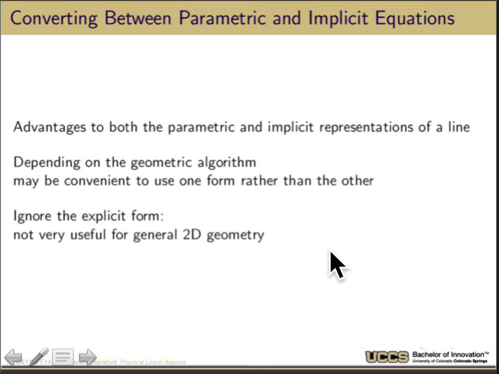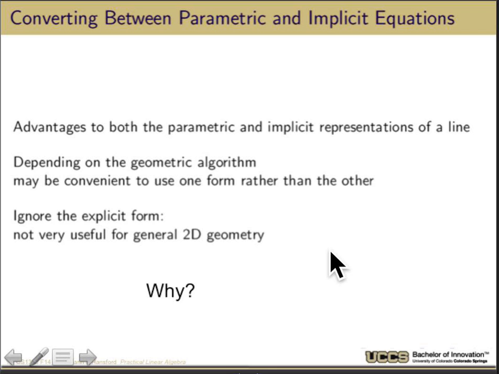And we're only going to stay in 2D for a while. Once we get to 3D and 4D and 15D, explicit is not going to be so useful. Why not? Why don't you think it'll be useful when we get to 3D and 5D? Well, part of what made it useful was this concept of rise over run, which makes sense in a 2D drawing. It becomes a lot more complicated to talk about those same concepts as you get to 3D, let alone 4D and 15D, where it's going to turn out parametric and implicit are going to be easy to represent in as many dimensions as we need.